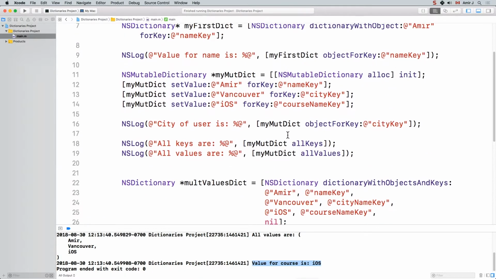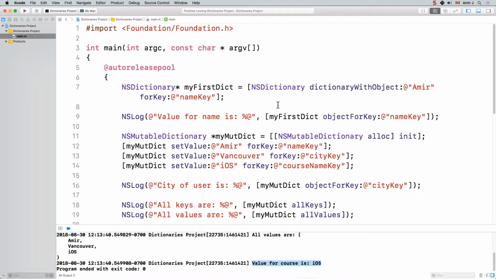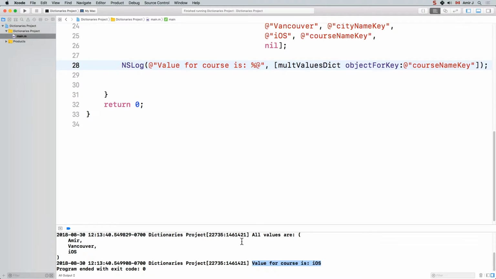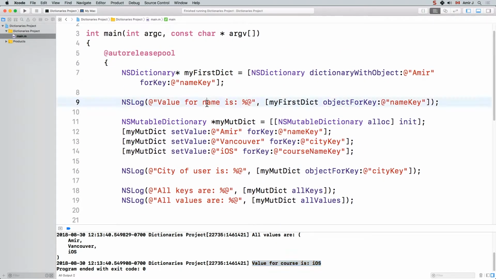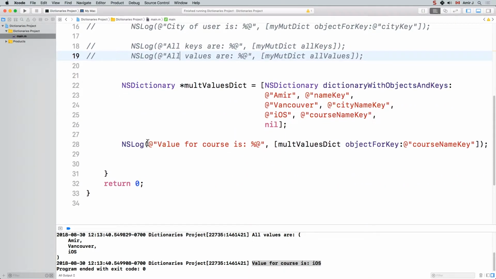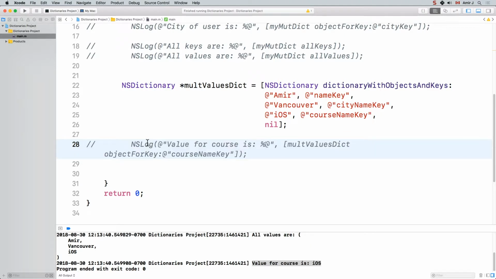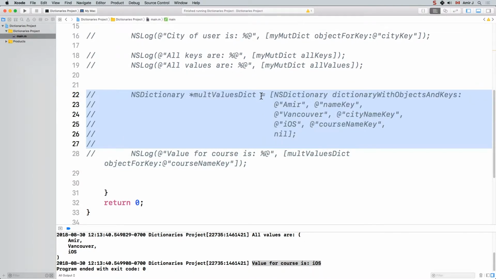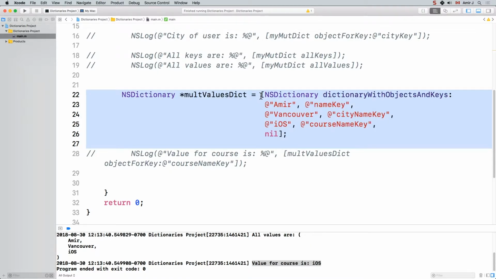Now that we got a sense of how dictionaries are built, we have to talk about something quite important, and that is nesting dictionaries within arrays or arrays within dictionaries. To do that, I'm going to comment out all of my NSLogs so we don't see a lot of stuff here. If you're wondering how I do this commenting, it's Command and /. It's a hotkey for commenting out anything in the current line. If I select these and press Command /, it comments all of them out, and if I do it again, it uncomments them.